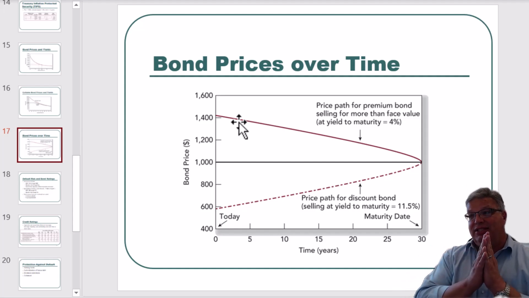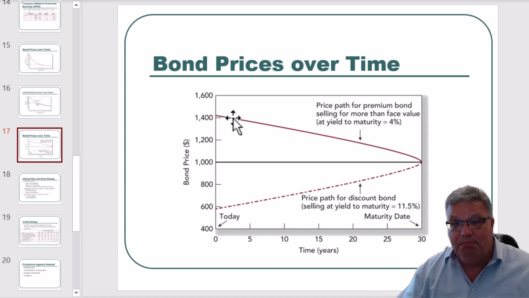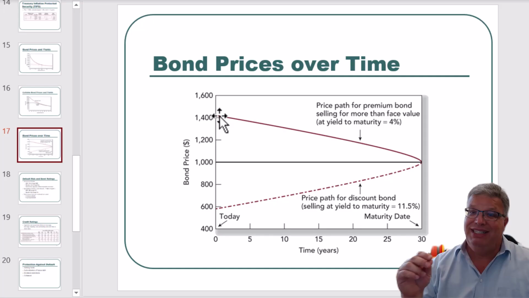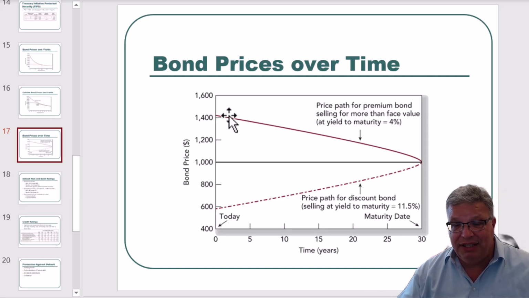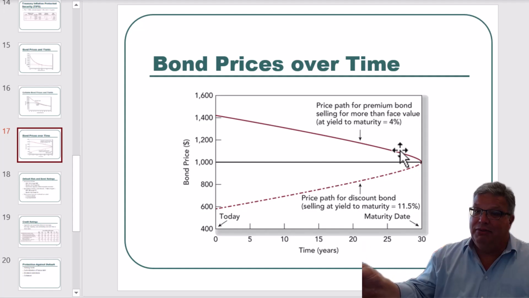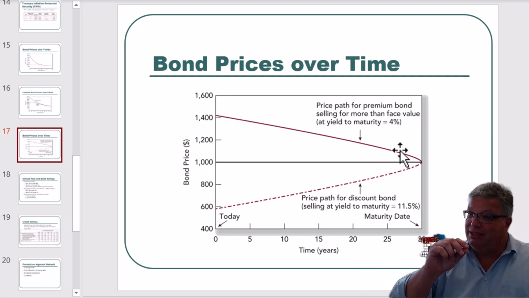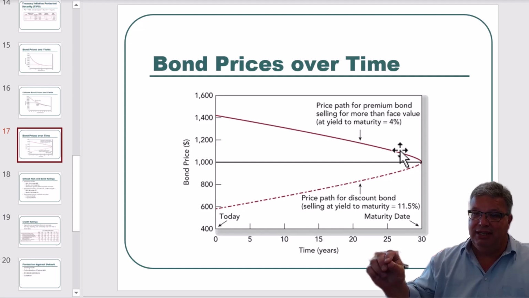And if nothing else ever changes in the market in terms of interest rates, the bond price, by its very nature, when you calculate present value, the present value of the cash flows will drop. Eventually, to the day before repayment of par value, it's going to be worth $1,000. Okay, so if interest rates never change again, a premium bond's price will continually drop over time.